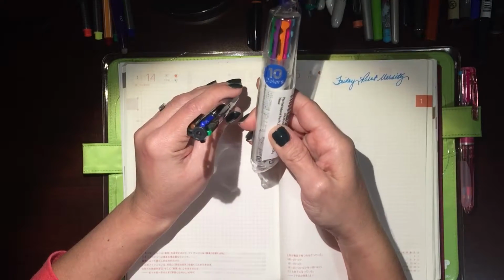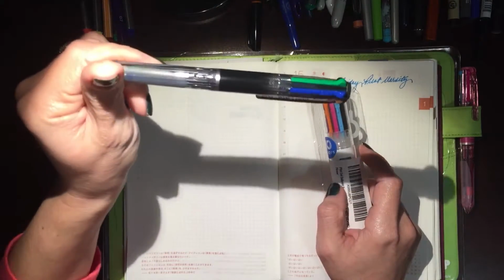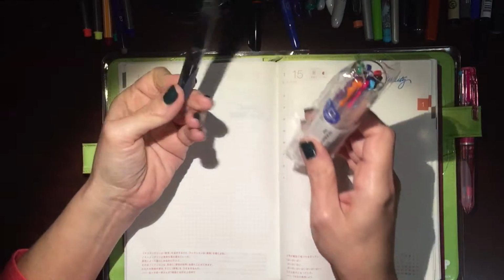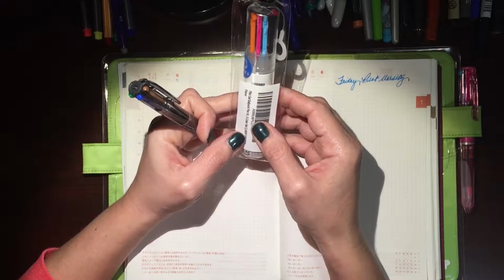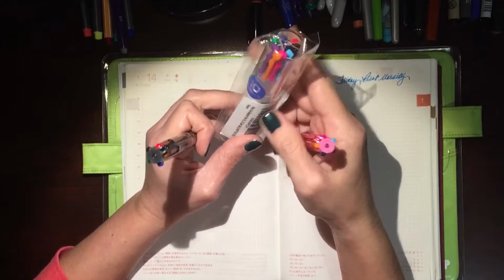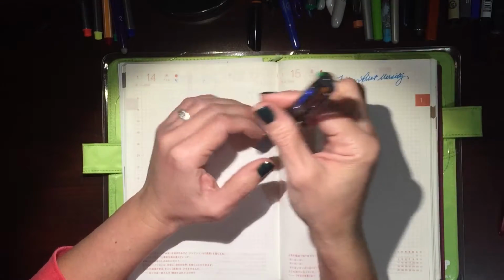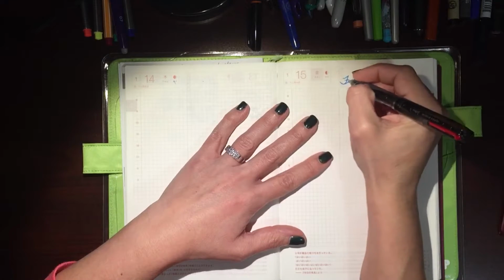You get 10 colors and a 5-barrel clear see-through pen that you can get. I think it's like 14 bucks for the entire set. Having really good luck with these, they're the ones that I carry when I travel because I can carry 2 pens, one on each side, and get every single color that they make in these round containers that they come with, and so far so good on those. These are 0.3, 0.4, and 0.5 that are available, and I use the 0.4.